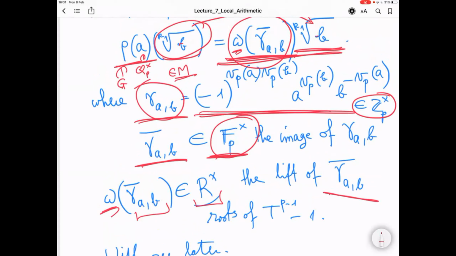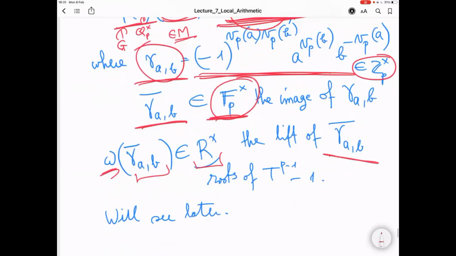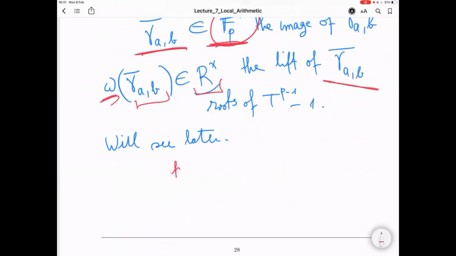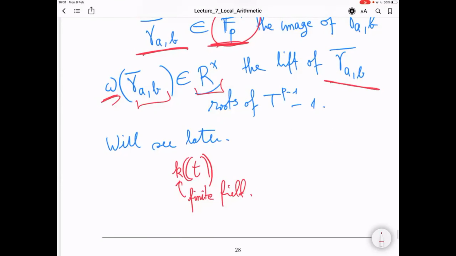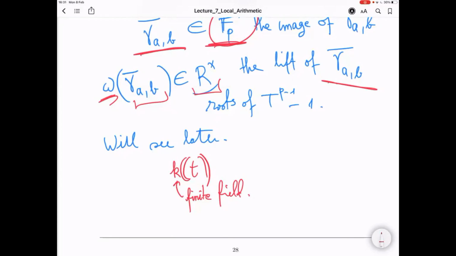Okay, so this is a foretaste of what we might do much later in the course. But right now, we are going to leave these p-adic fields, and from the day after tomorrow onwards, we'll come to these simpler fields called K((T)), where K itself is a finite field, for a couple of lectures. Okay, then. Are there any questions? Any questions? If not, I'll end the session. Right?